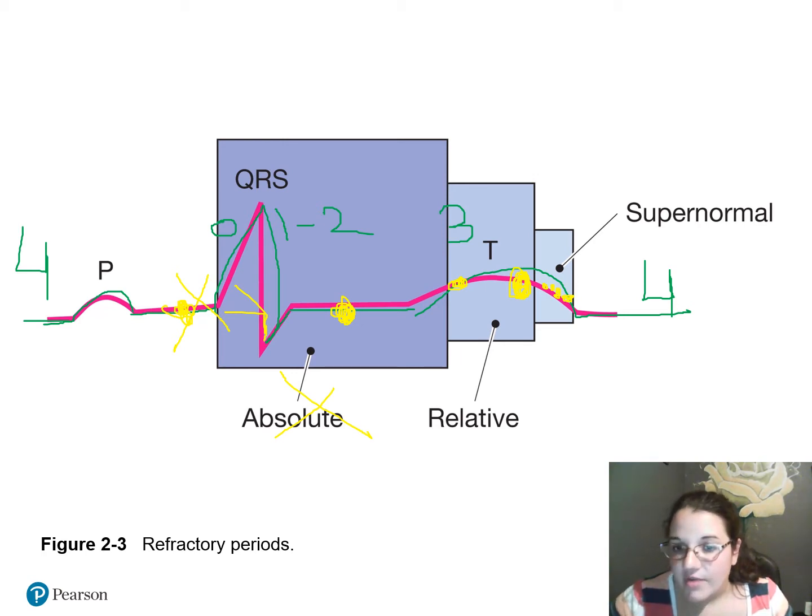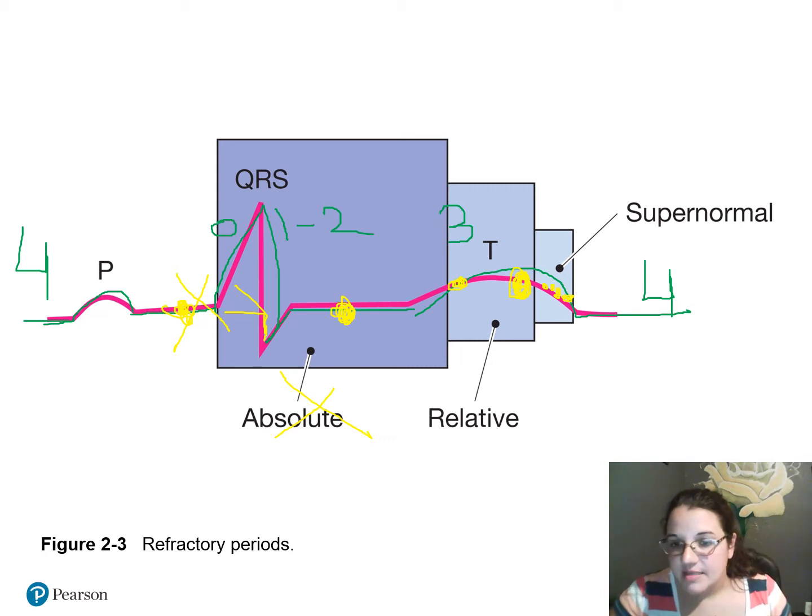But if my spark goes into the T wave, I am in the relative box. If the second spark that's coming is trying to get in and is weak, I just might take that charge and add it to my box. And then if I am in the supernormal phase, my super hyper friend, they're going to take candy from anywhere. I'm definitely going to take that second spark regardless of it being weak or strong.